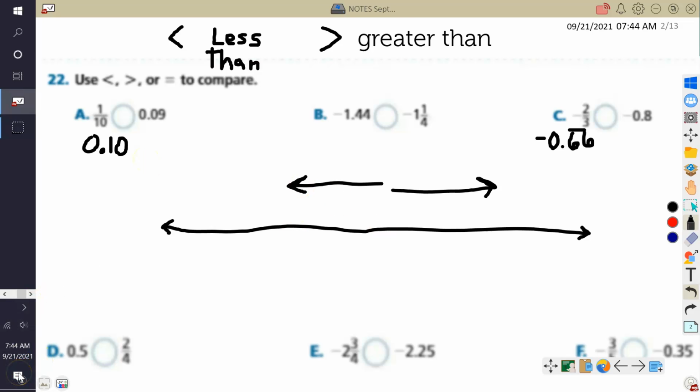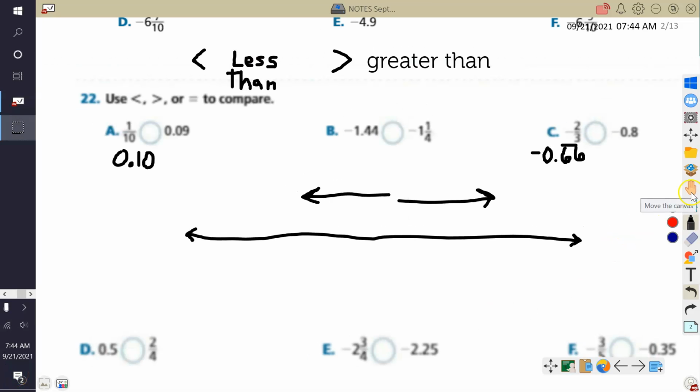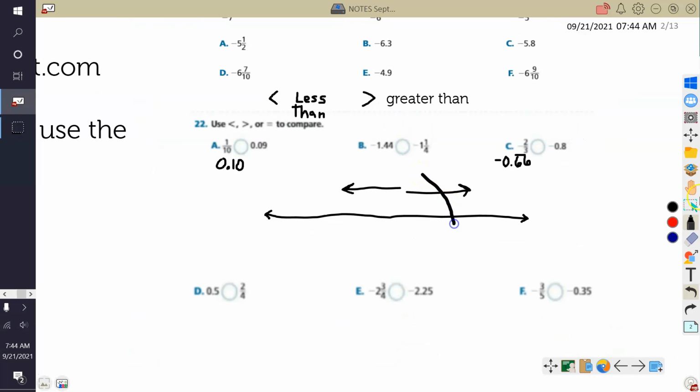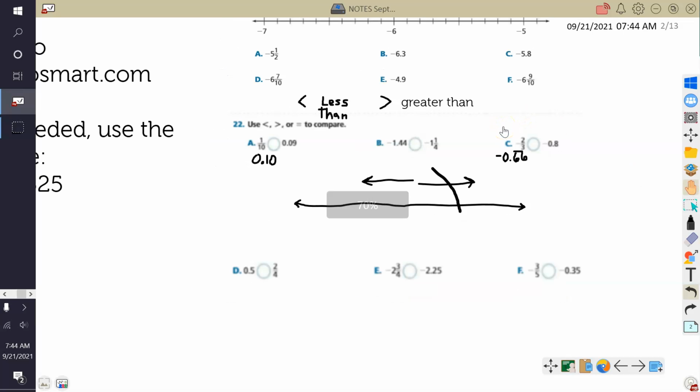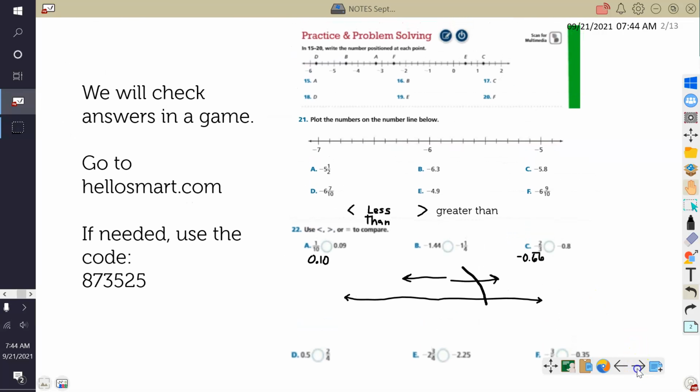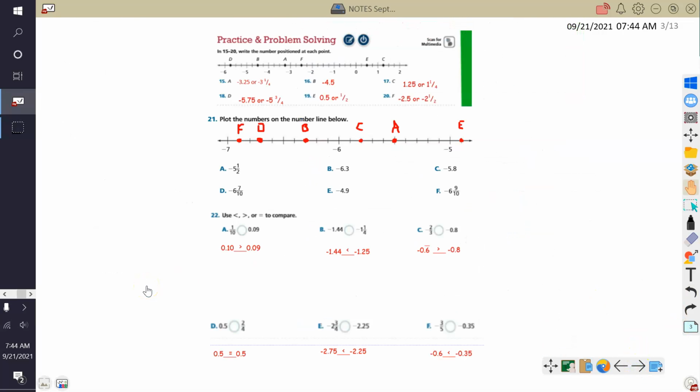All right, pause for a second, pause this video and do this page right here, these numbers. Okay, let's go ahead and start looking at answers here. Let me zoom out. I think I got my answers right here. Check your answers. So pause here, check all your answers and see how you did there. Okay, hopefully you did real well.